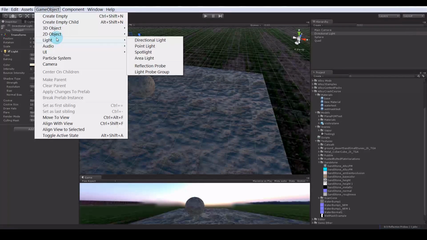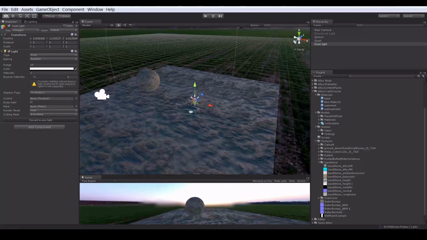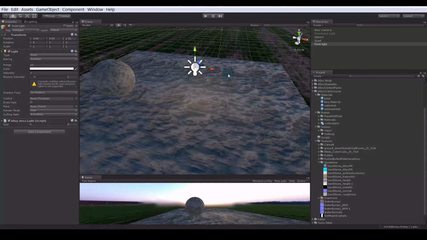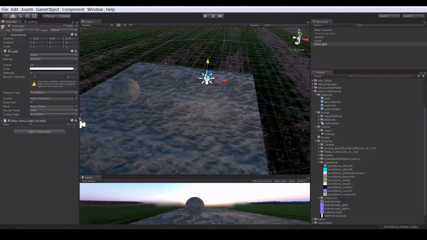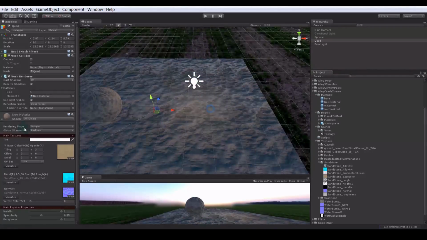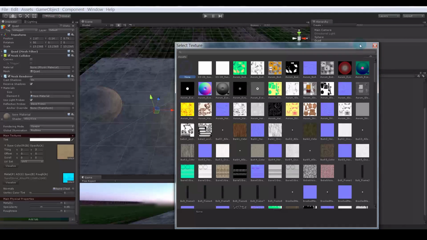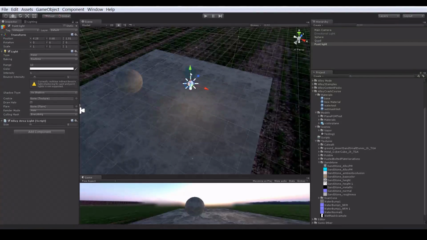And I'm going to go ahead and create a point light. Now when I create this light, you're going to see in the inspector now there's this convert to area light button. Always click this with a point and spotlight, or they're just not going to behave correctly. What this does is add an extra script component that controls size. Basically all point and spotlights are spherical area light approximations in Alloy. So to demonstrate this a little bit better, I'm going to take the normal map off of this for a moment.